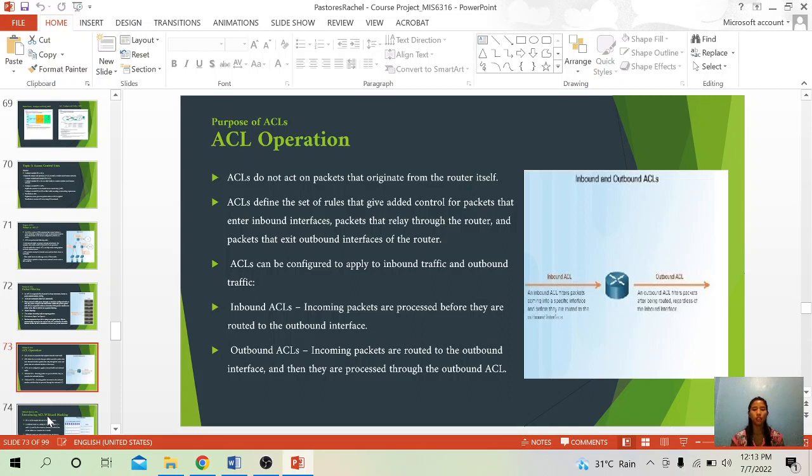Inbound ACL: incoming packets are processed before they are routed to the outbound interface. Outbound ACL: incoming packets are routed to the outbound interface and then they are processed through the outbound ACL. Here's our example of our inbound and outbound ACL.